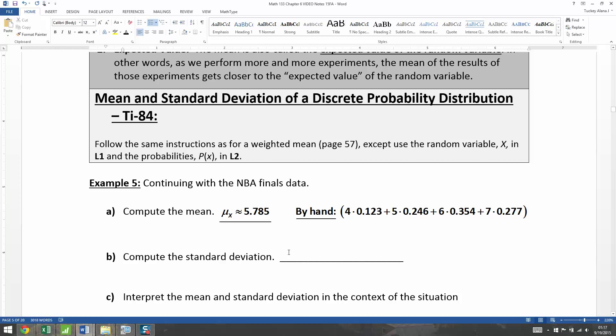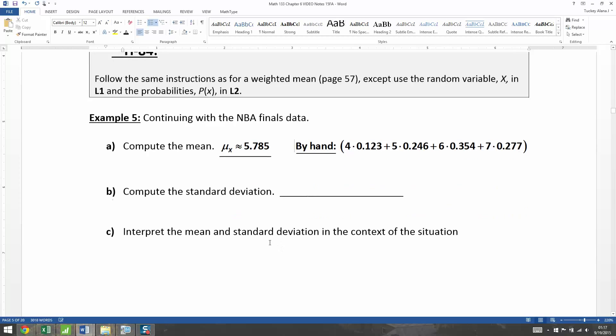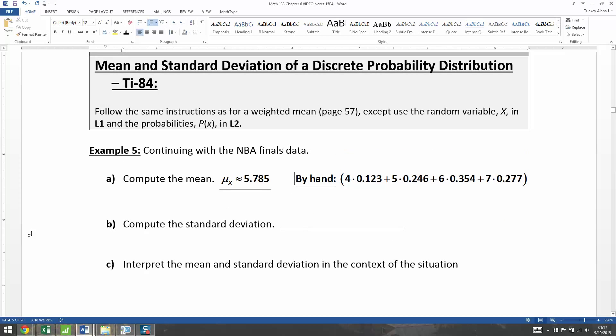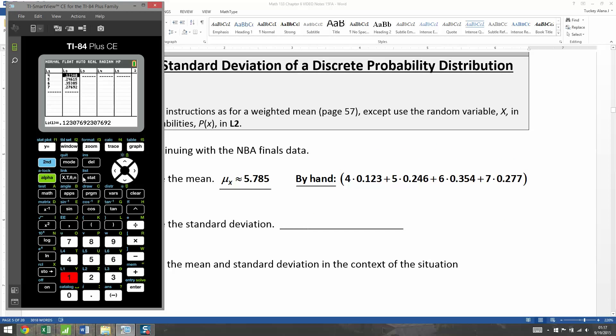Now, for the standard deviation, however, we're definitely using the calculator. We are not doing this by hand. So when I look at the calculator, the calculator gave me a value. Let me bring it back up. Stat, Calculate, one variable. L1, L2, that's fine. And interestingly enough, it doesn't actually even give us an S. Now, why is that? Well, that's because the denominator would be zero. Let me show you why.